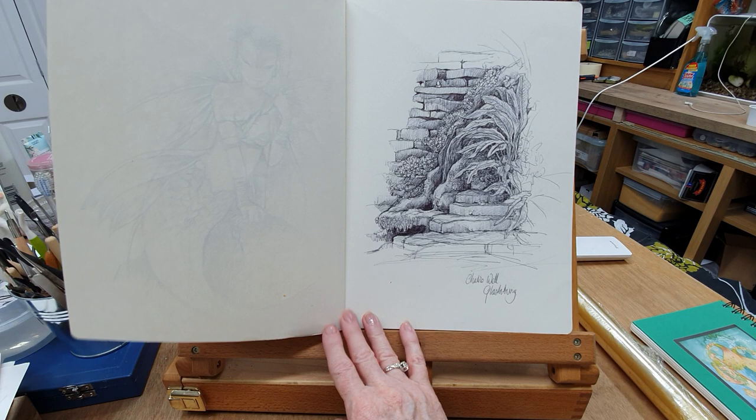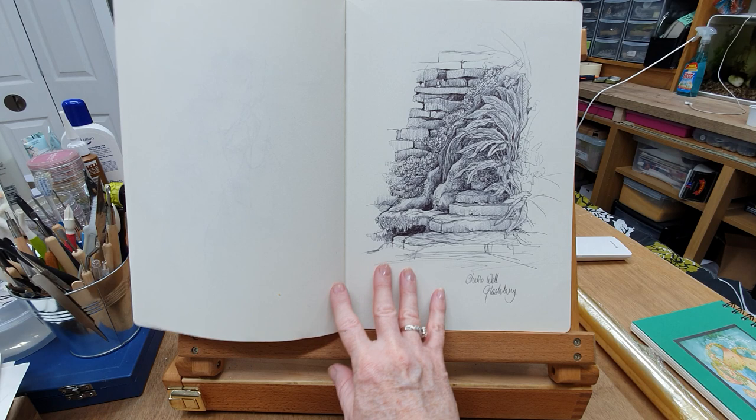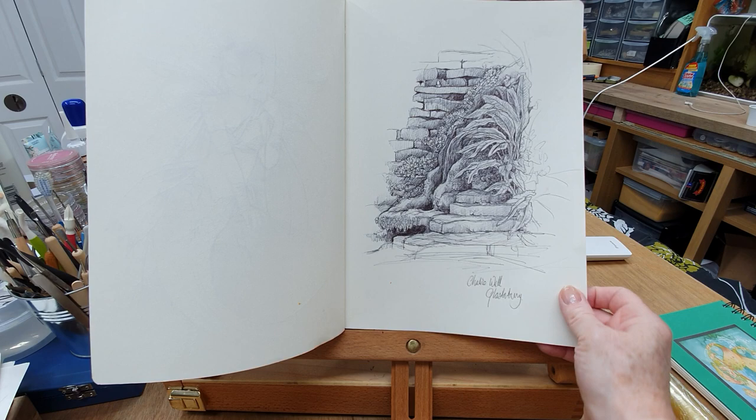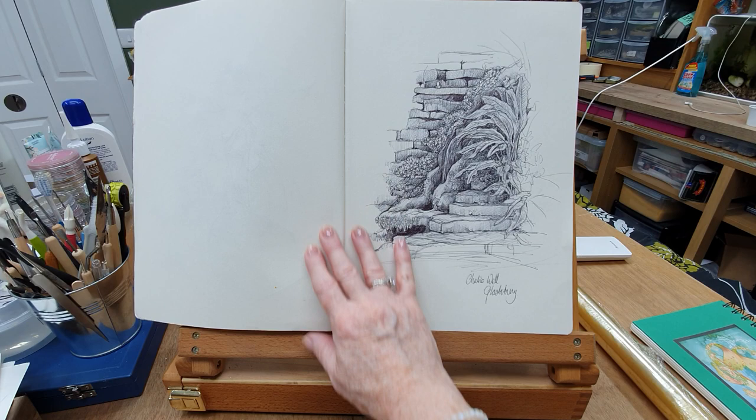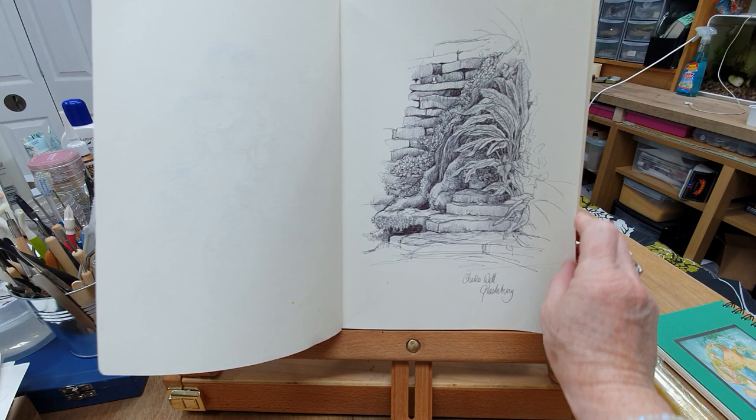And this is a little drawing I did at the Chalice Well. I had hoped to go to the Chalice Well here in Glastonbury a bit more often this year but sadly that hasn't worked out. The weather's been glorious and it would have been absolutely beautiful to go there and just relax and get some of the wonderful energies there. So obviously this is an old book which I found, and I think it's time to perhaps add some extra sketches — there's still quite a few bits of paper in here so I'm quite pleased. Anyway take care. I will be adding some nice little step-by-steps as soon as possible. Thank you, bye for now.